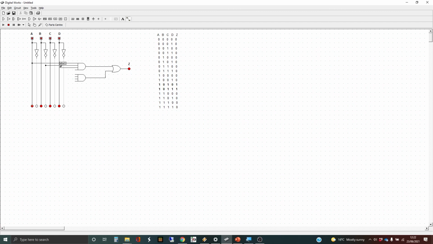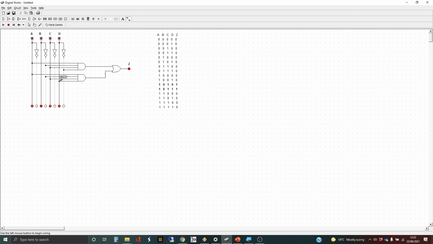And then this is our C line, 1, 0. And similarly, 1, 0, 1, 1, and these both connect to the 1 lines.